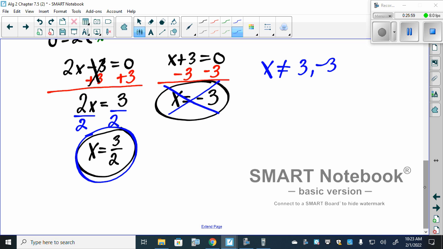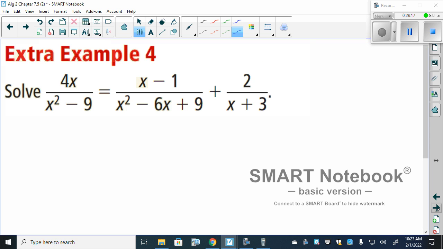Any other questions on this here? So what is the big change from having extraneous solutions, the one we just did, to the one we've done previously? We mark one out at the end. That's the only real change, isn't it? Nothing else changed. It just works out one of them doesn't work in the original problem.